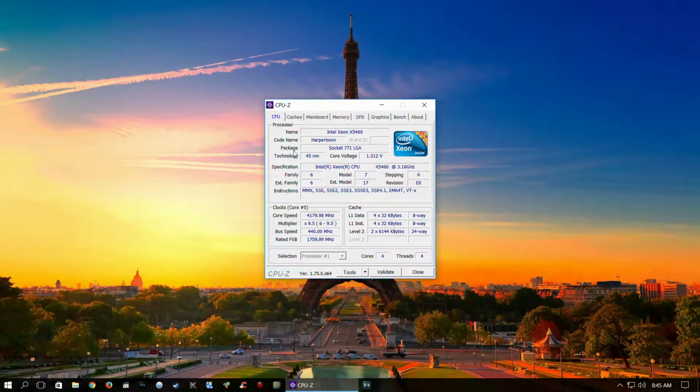But all right, the overclocking results: we ended up with almost 4.2 gigahertz. I couldn't quite get it there. It needed more voltage to hit that 4.2. It's really close, but in the BIOS, I ended up setting it to 1.325. It's showing a little bit less here because we're at idle, but once it starts ramping up its power, it'll boost up to 1.325 volts, and it does almost a 4.2 gigahertz overclock.